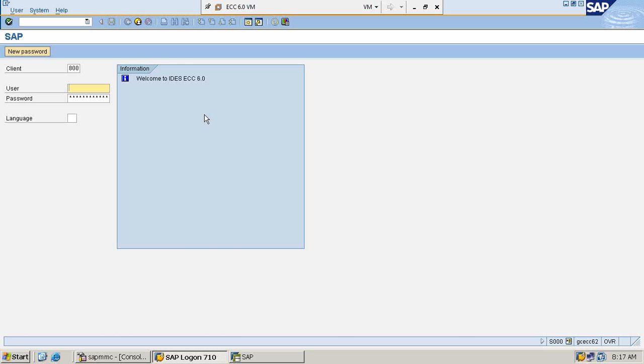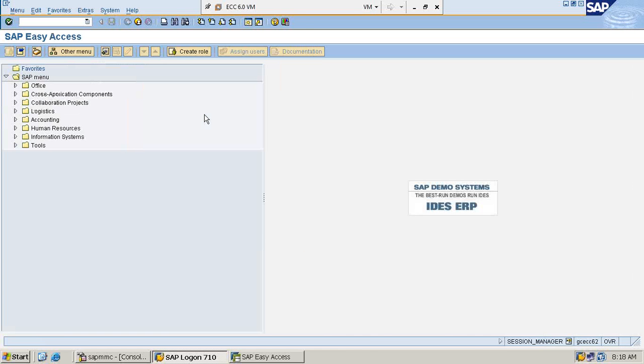It is about to release. As of now 6 is the latest one. The username for me is SAP user. Give the username and password provided by your consultancy. Press enter.